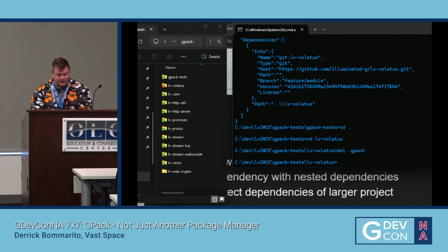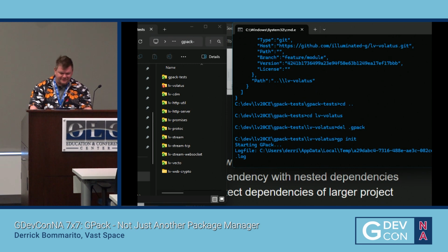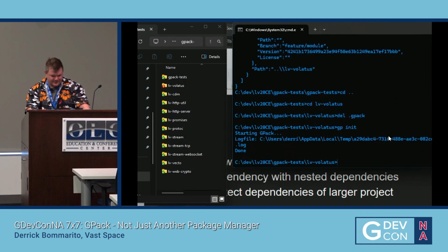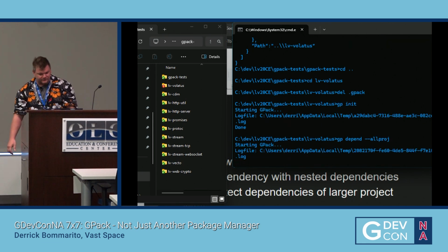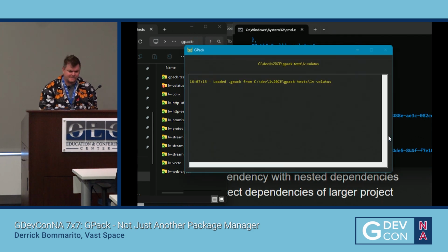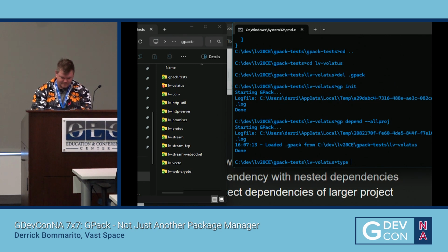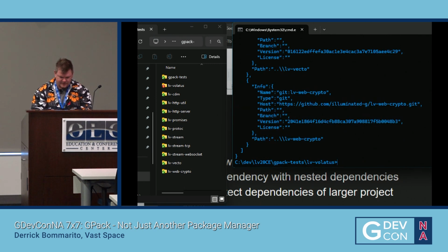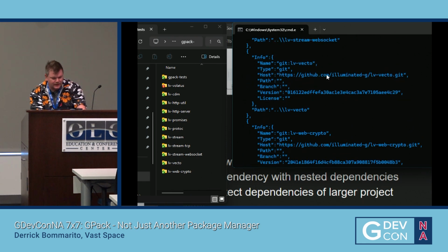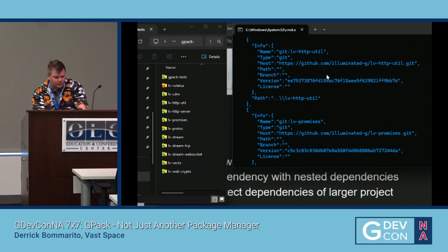I'm going to get rid of Volatos's GPack, which is what depended on all of the other folders that showed up, and I'm going to recreate the GPack file. I'm going to tell it to find dependencies for all project files it finds in this repository. And now I can version this file and use this to get all of those other repositories.